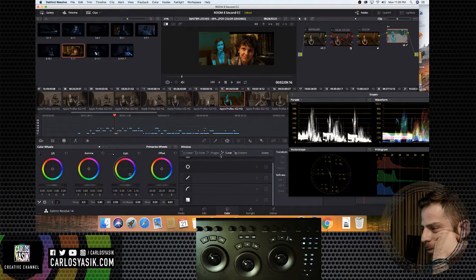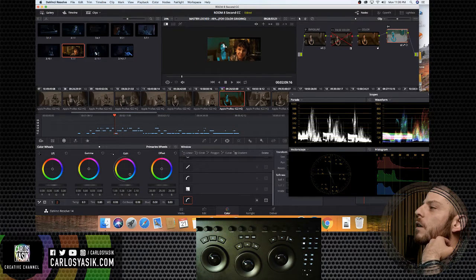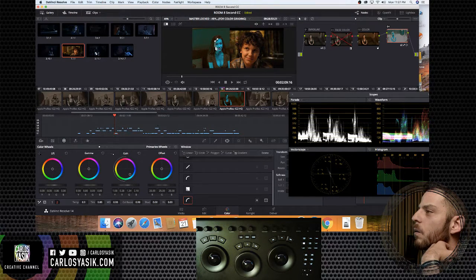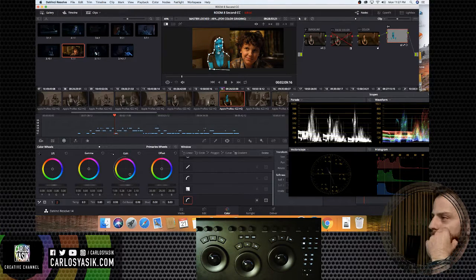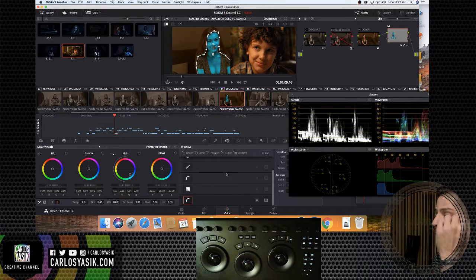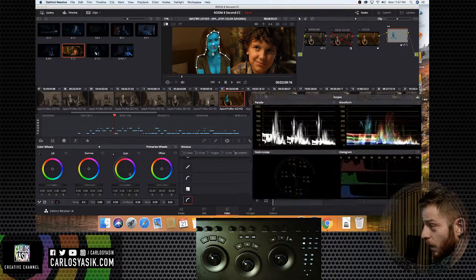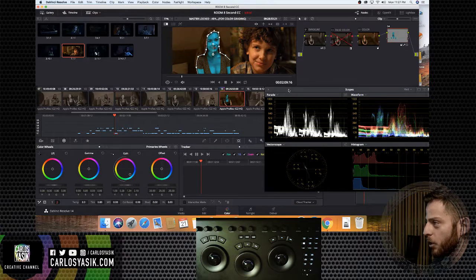See here, Window. What does Window do? It's a way to say mask, but they call it window. It is to actually create a curve around the area where you want this node to be applied to. So we only want this area, not the hair. I'm not doing it perfect. I'm just trying to show you how you can do it. And what I love about DaVinci Resolve is you can track that.